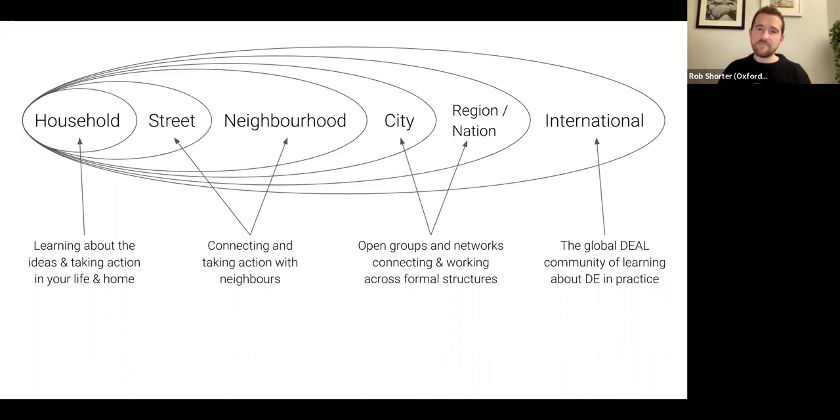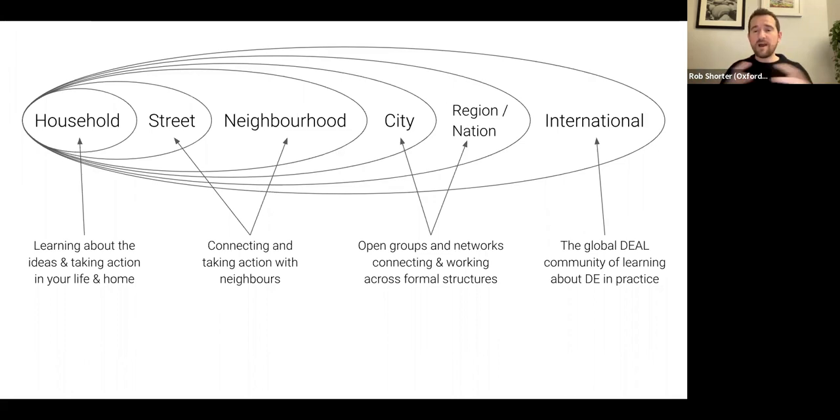Then the city regional scale, where you might not brush past people every single day, but you still care about the same biome, for example, and you can connect with others who are working for change in different areas. Like an academic might connect with someone working in the city, who might connect with some community organizers, who might connect with a school teacher, who might connect with someone in business.